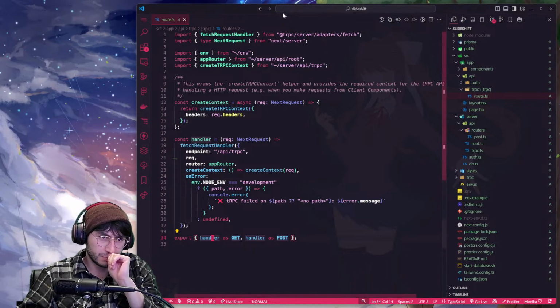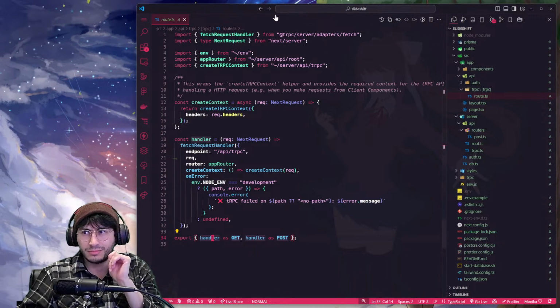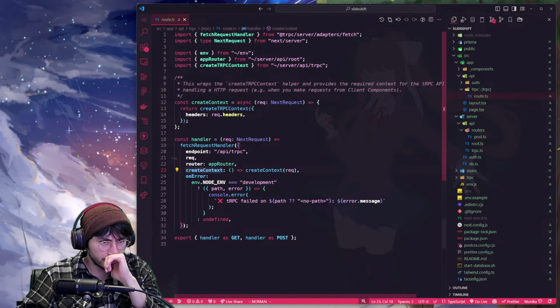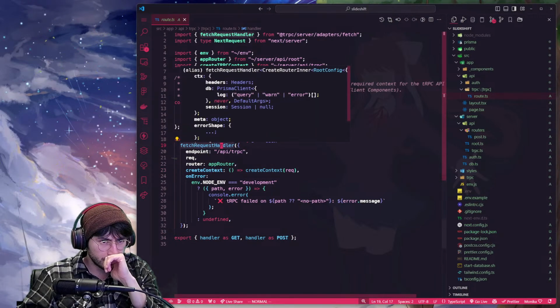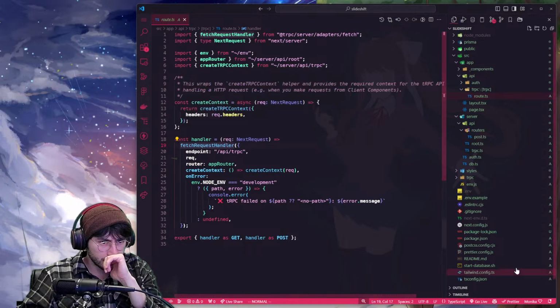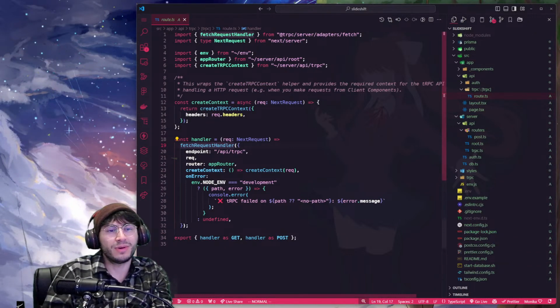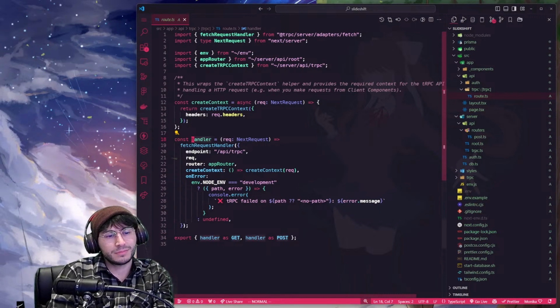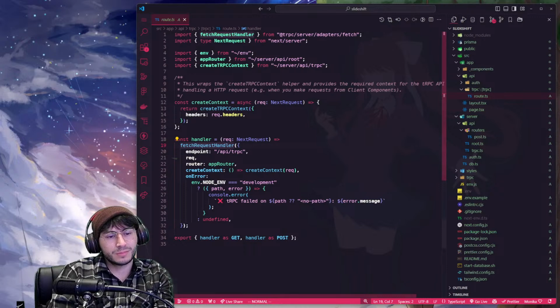Fetch request handler. Export handler as get.